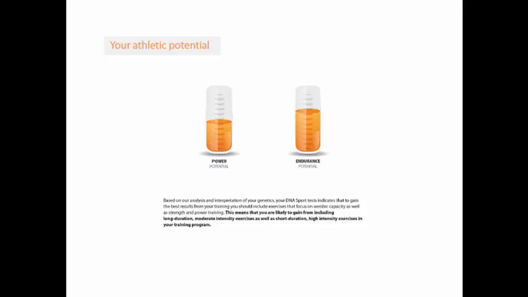So the previous sport report, if you remember, gave a pie chart with a percentage of power versus endurance. This has been removed because it was leading to the boxing of individuals into one category, either power or endurance, which isn't what we were trying to achieve. We want to find out what type of training is going to benefit this individual and what they're going to be most responsive to and have good adaptations to, so that this type of training can be included in their program in order to make improvements.